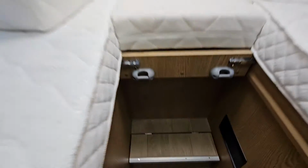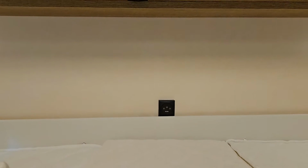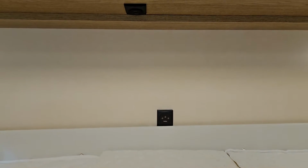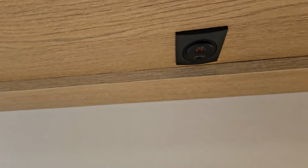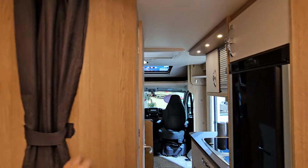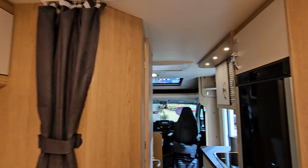At the back you'll notice we've also got a light switch. It could do with a USB, and it has one. There it is, so you can charge your phones up at night if you so want to. Right, looking down the front here, you can close the bedroom off with a curtain.